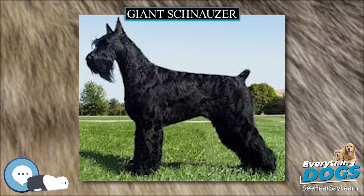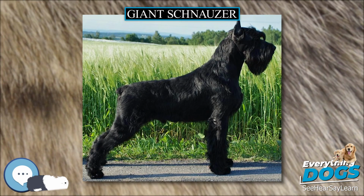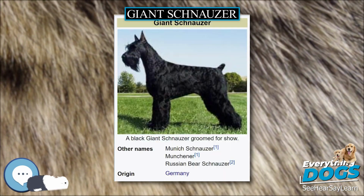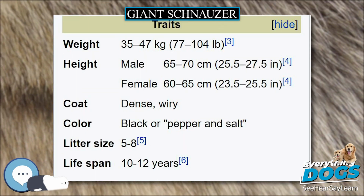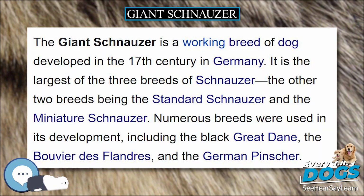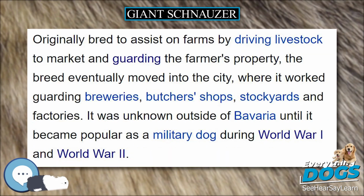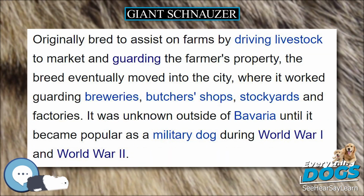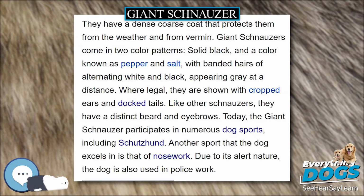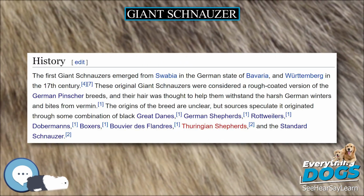In modern times, the Giant Schnauzer is used as a police dog, is trained for obedience, dog agility, herding, search and rescue, and Schutzhund, and is shown in conformation shows. They are also used for carting. In Europe, the breed is considered to be more of a working dog than a show dog. The focus in many European Schnauzer clubs is not so much on conformation shows, but on the working ability of the breed. In several countries, including Germany, dogs must achieve a Schutzhund champion title before they can qualify to be a conformation champion.